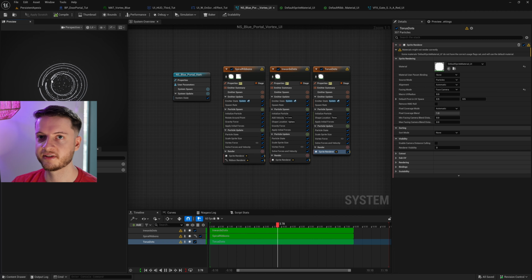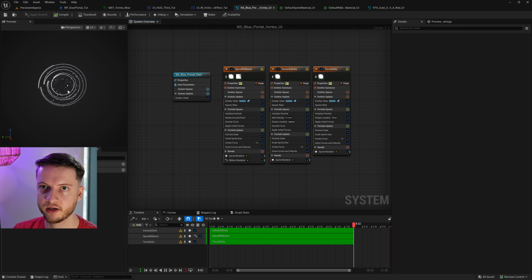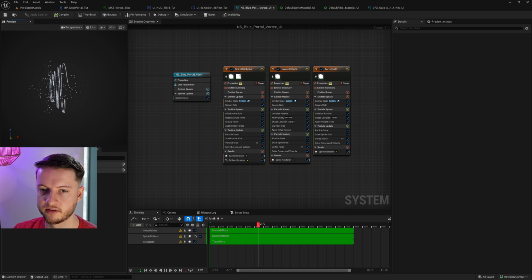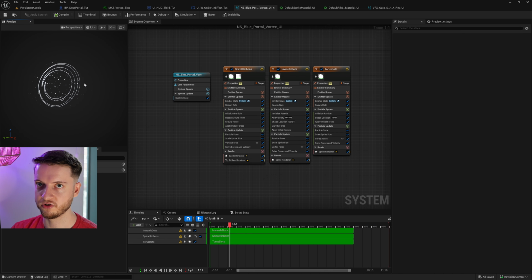So we're going to face another challenge here. After we've done this, we have another problem. This portal, when we look at the front of it, it points with the X axis. But the plugin that we just used actually uses the Y axis as a forward. So we essentially need to rotate our entire system. We'll do that in a moment because I want to visualize to you the issue.